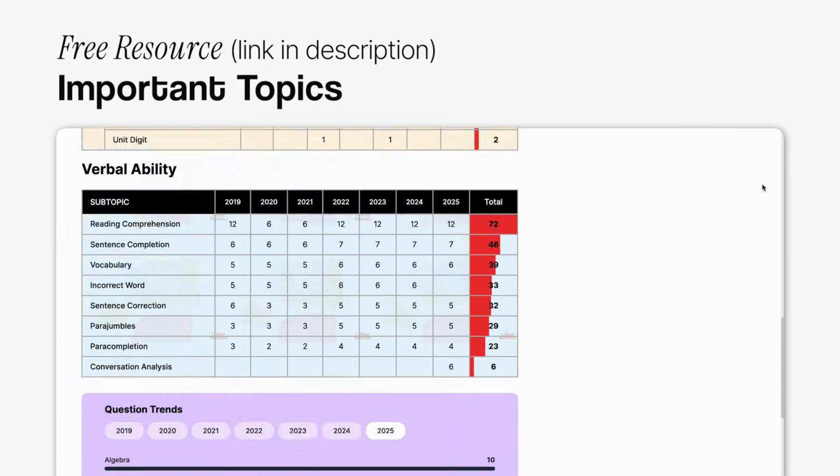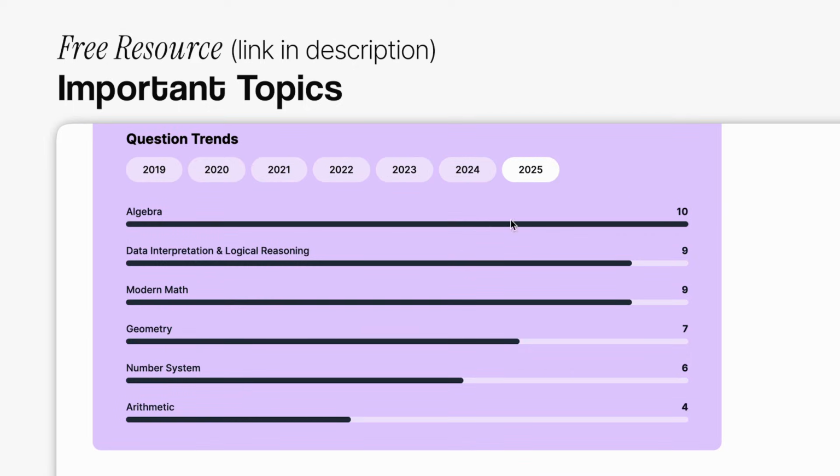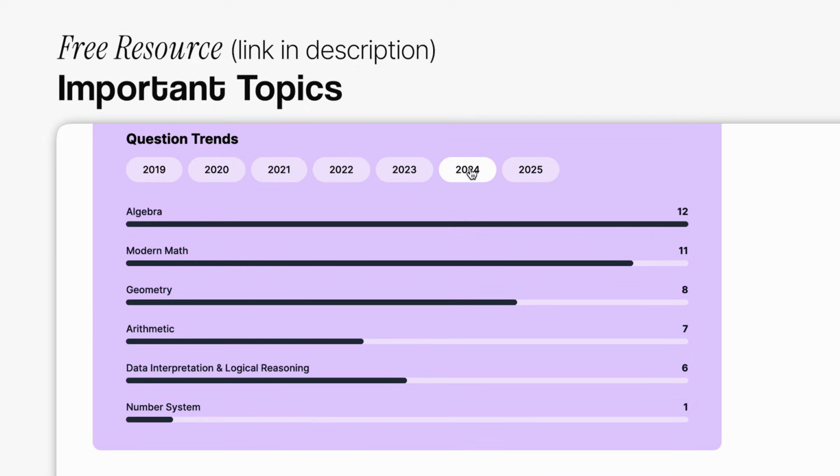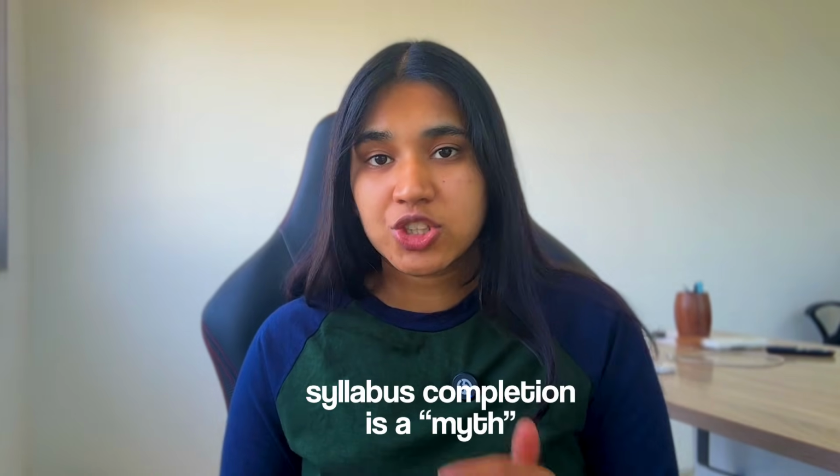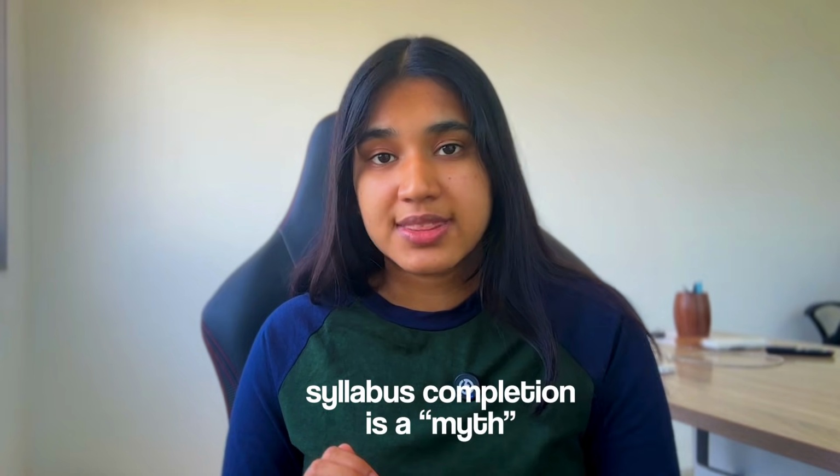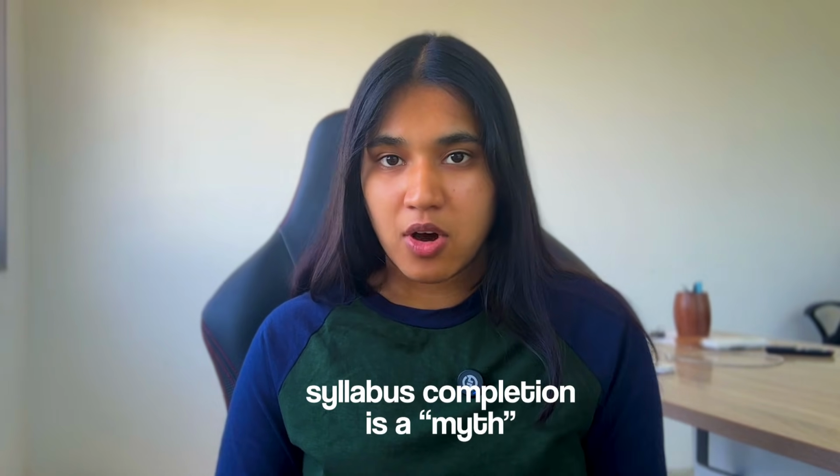There's a common misconception that arithmetic is tested the most and you should focus on that the most, but that's not true. Topics like algebra, modern math, and geometry are tested way more than arithmetic. So you really have to go through the topics that are tested the most when you're picking out these concepts that you need to learn. Remember that you don't have to know 100% of your syllabus, but you want to inch towards knowing 100% without stopping giving mocks.